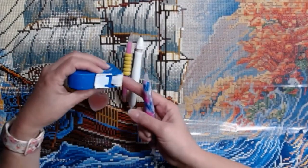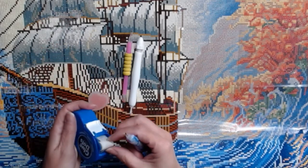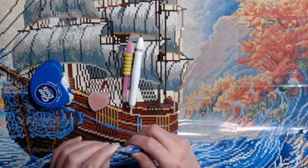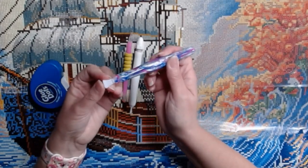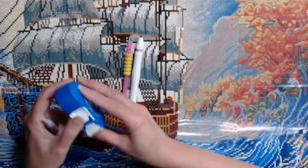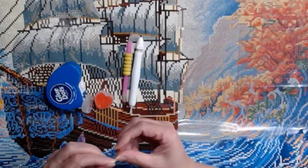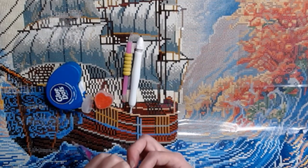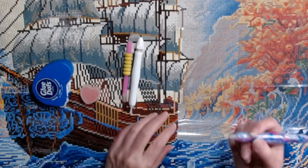They didn't have the round glue dots. They only had this one. So what I do is I take it off and I'm just going to put some in the pen and put some in the back. So I need to get a little more. Okay, so this is glue dots.